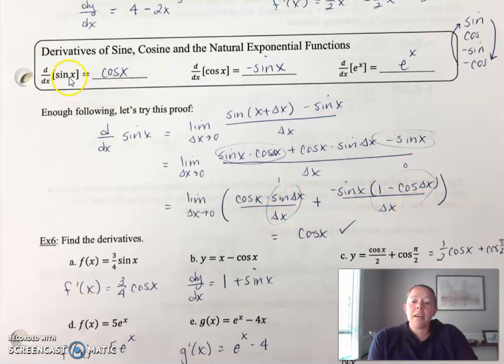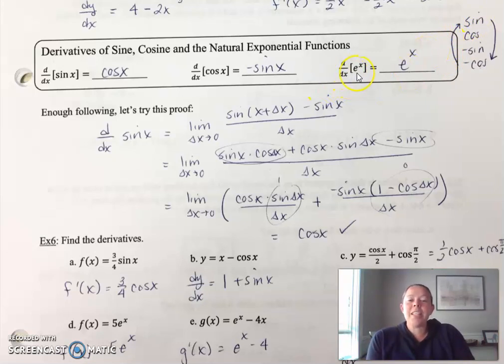Okay, but anyways, the derivative of sine is cosine, and the derivative of cosine is negative sine. Now this actually creates a loop. So over here, sine, cos, minus sine, minus cos, and then it loops back around. So I sing that little jingle: sine, cos, minus sine, minus cos. So the derivative of negative sine is negative cosine, and then the derivative of negative cosine loops back around and is sine. So if that helps you, great. If not, you don't have to use that.